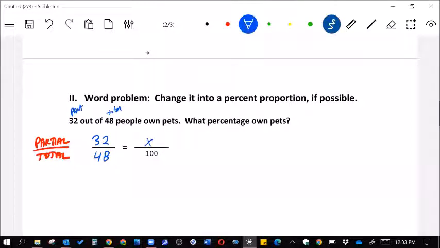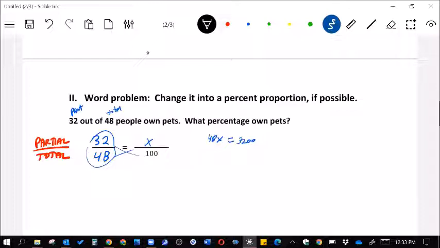So I can do 48x by multiplying these two and then multiplying these two equals 3,200. It would be much, much easier for me if instead I first looked at these two and reduced them. In this particular case, look at 32 and 48: 2 goes into both of them. So does 4.